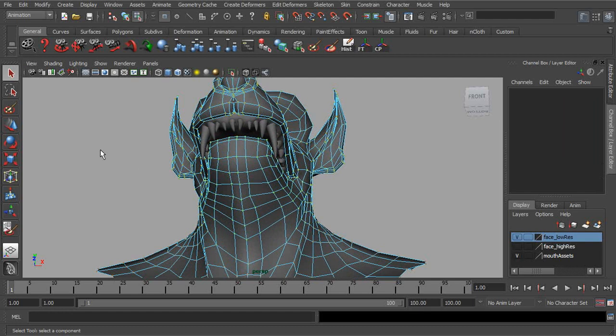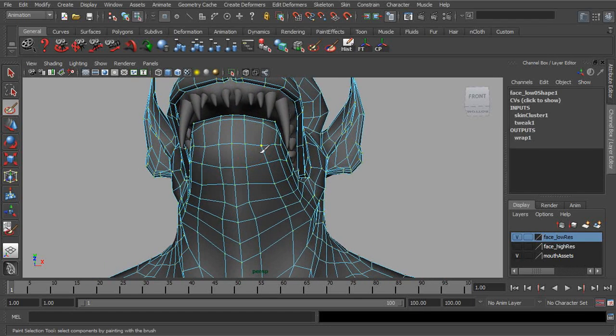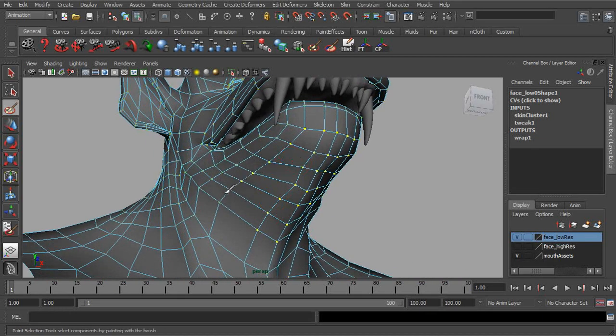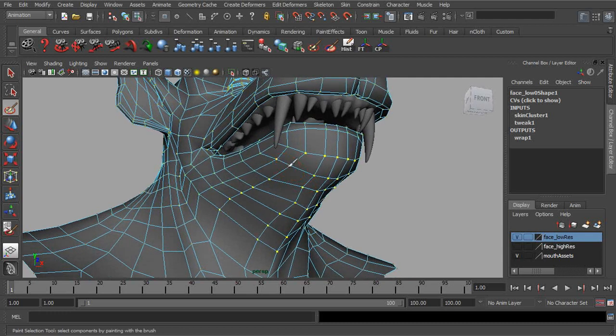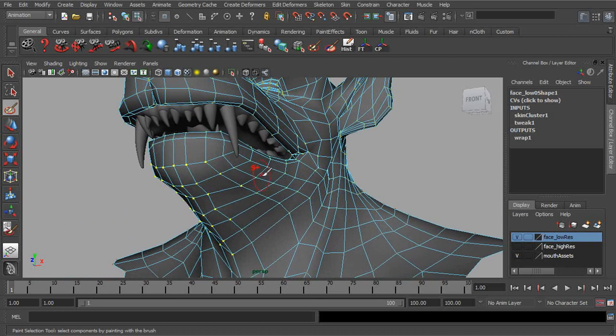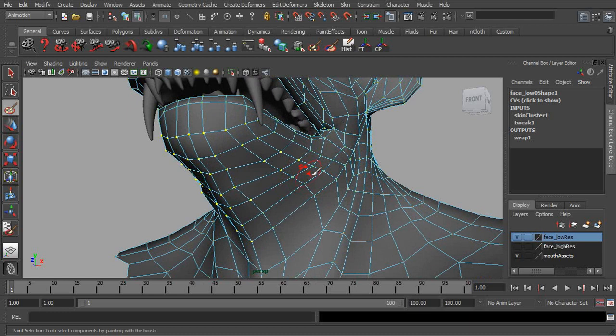Now at this point, we can use something like, let's say, the paint selection tool to paint on the components we would like to add the jiggle on. So to make sure we get this loose skin, we'll also grab areas around the loose skin. That way, if we ever wanted to, we can come back and paint weight on the jiggle deformer so that it doesn't affect the points as much, but at the same time so that there's at least a little bit of movement there. And if you'd like to learn more about the paint jiggle weights tool, we have a lesson on that.